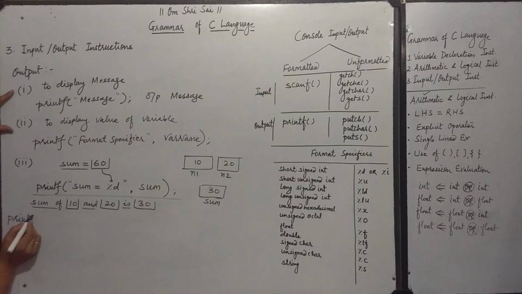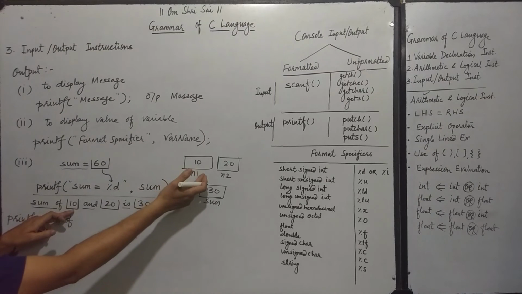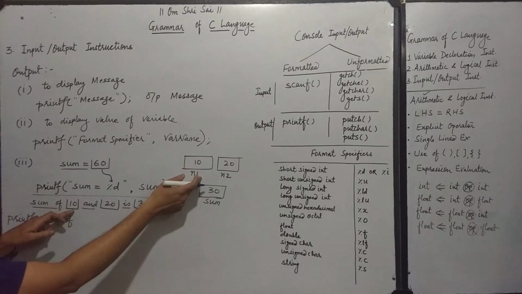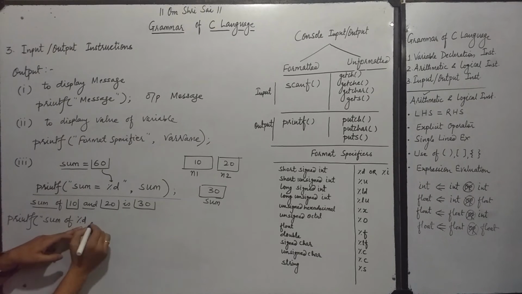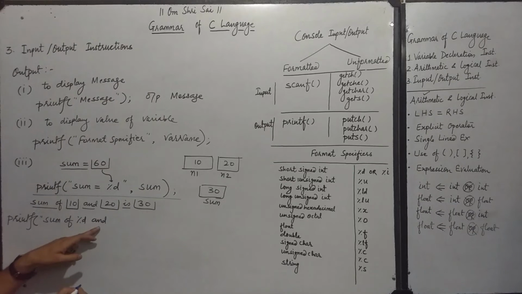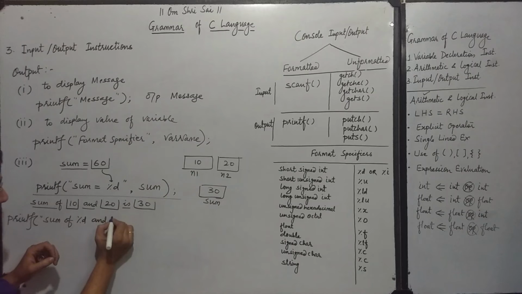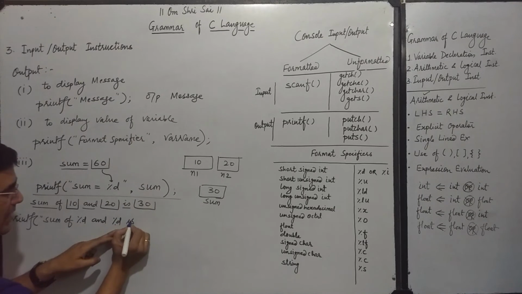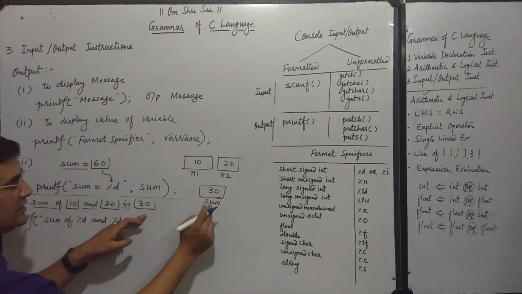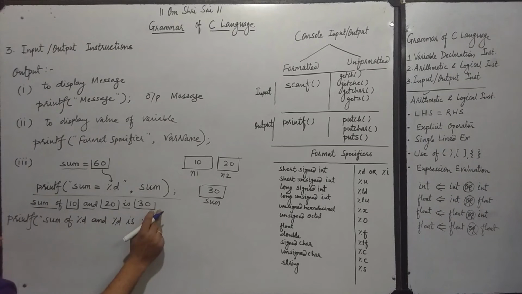I start from here. Let's say printf, "sum of" is a message, write as it is. Now 10 will be substituted from the variable n1. n1 is of the type integer, assuming that it is an integer variable. The corresponding format specifier will be %d, and a simple message, just write as it is. 20 is going to come from some variable, an integer type variable, so in its place %d, that is the integer format. "is" is a message, so write it as it is. Then 30 is going to come from some variable, which is an integer type variable, so in its place you have to write %d.